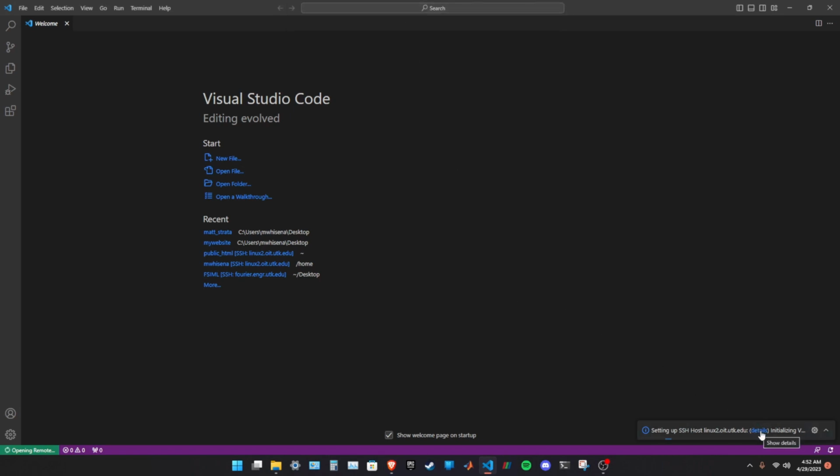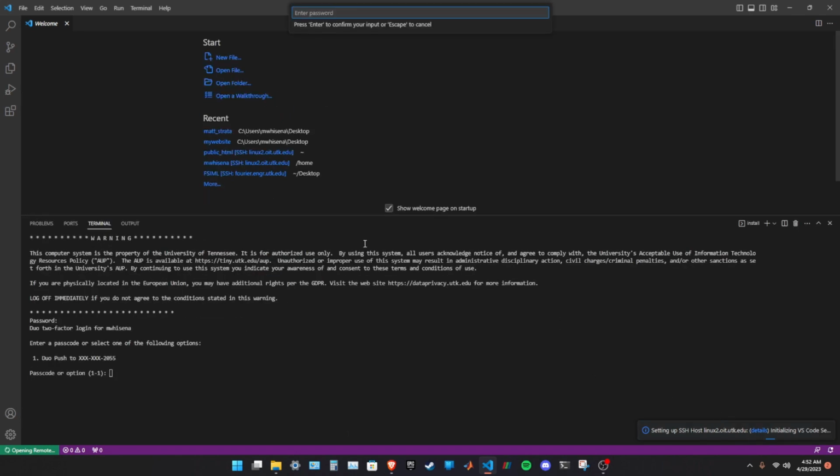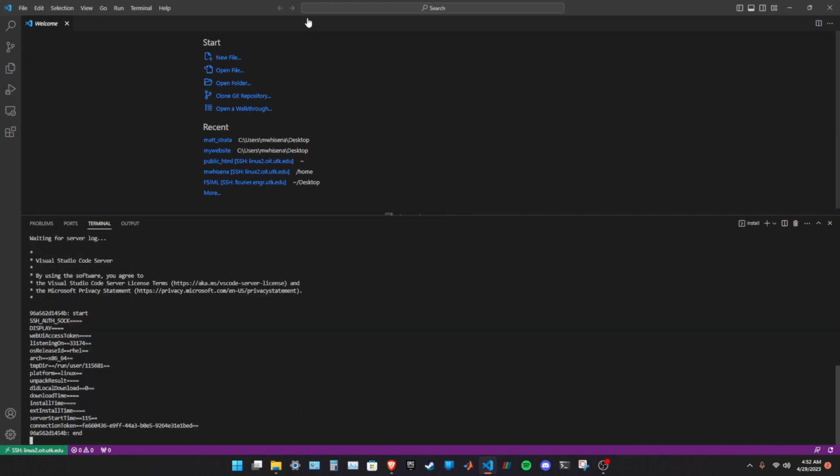All right, and at this point you'll have to hit this details again, and you can see kind of what the terminal is saying here. We input our password here, but now it's asking for a Duo push. And so you can go out here, hit 1, and that will send you a Duo push to your phone or however you have that set up.